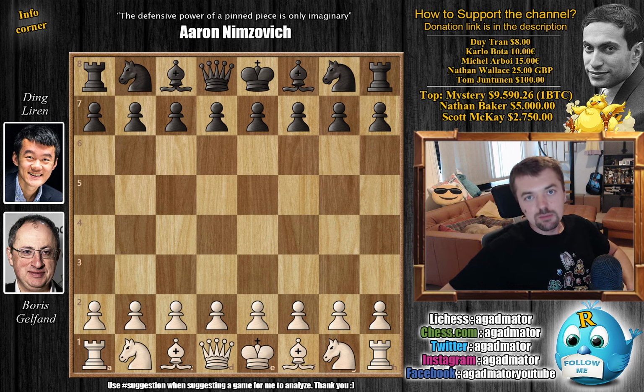Hello everyone and welcome back to the Legends of Chess tournament, where we have the first game featuring an actual legend. It is Boris Gelfand facing Liren, and I would just like to say that before this game the two of them faced each other 8 times, and those 8 games were classical games. In those 8 games Ding won 3 games, Boris won 1, and 4 games were drawn.